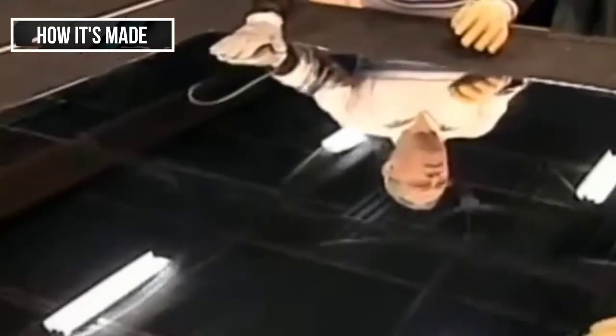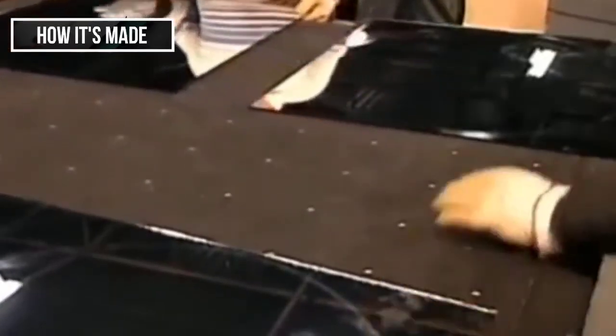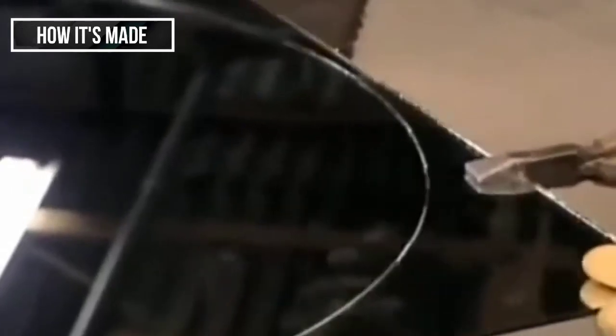To make round mirrors, the machine first scores the panel into squares. Then in each square, it scores a circle. Using special tools, workers separate the squares, then the circles.